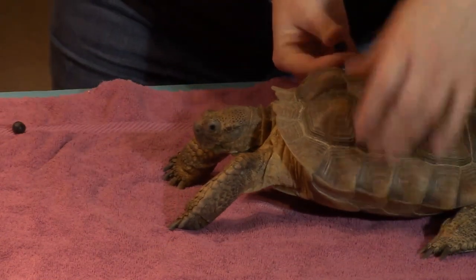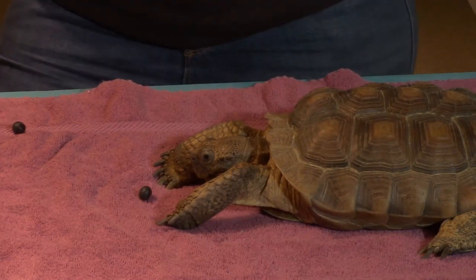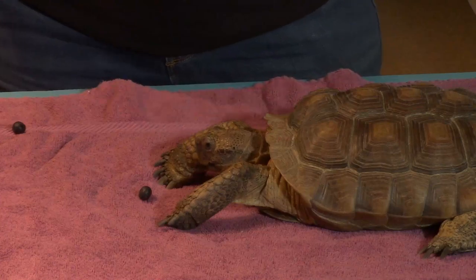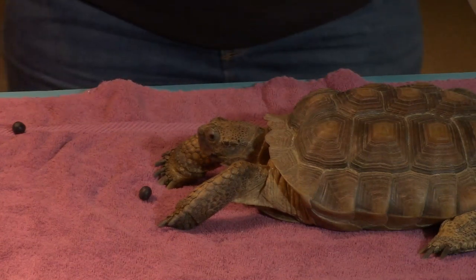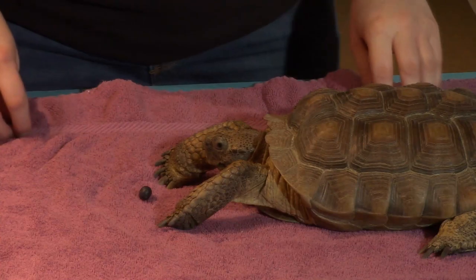If you think about all those big tortoises you see at other zoos — Galapagos tortoises, Soccata tortoises — tortoises are usually quite a bit bigger than turtles. The biggest turtles we get are sea turtles, and they live in the water. But if you see Galapagos tortoises or any of those really big tortoises, they are tortoises and not actually turtles. The next time you see them, you'll notice those big club-shaped feet.